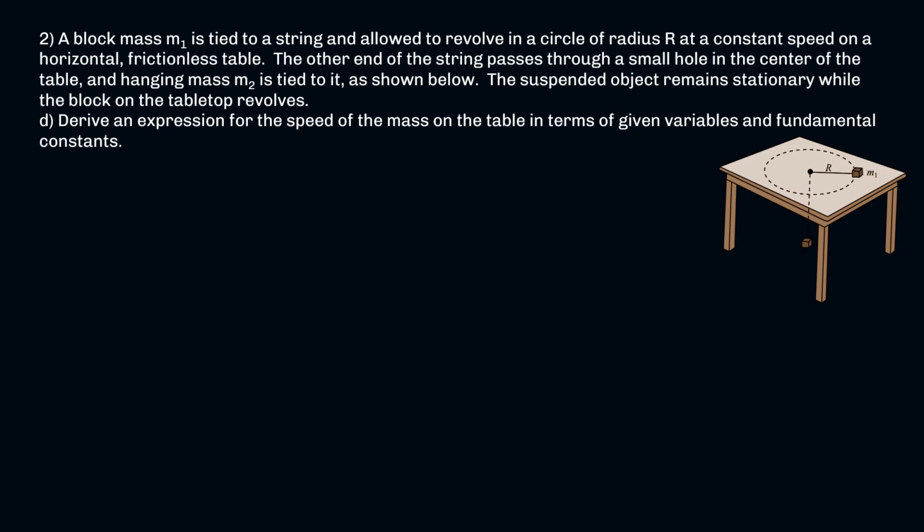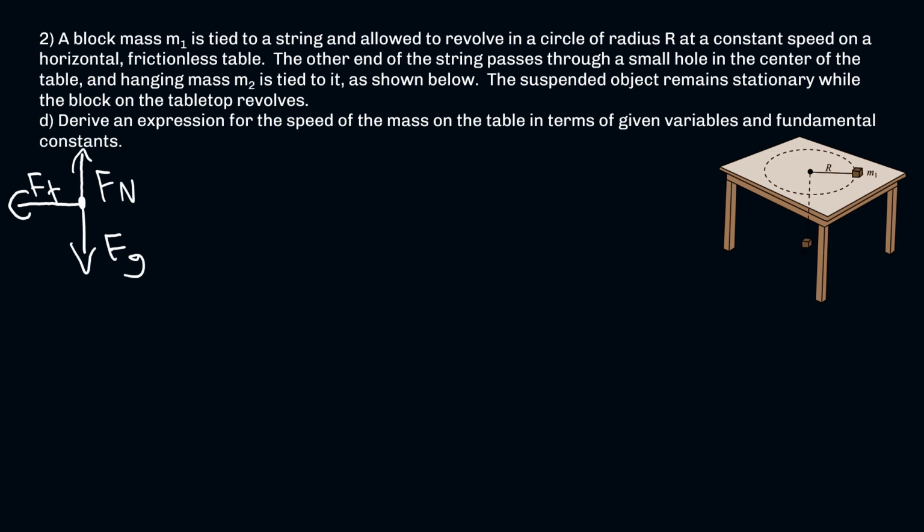So let's remind ourselves of what the free body diagram looks like here, because we're going to need it. We have Fg downwards, Fn upwards, and Ft to the left. Again, this is for the object on the table. We're going to try and find the speed of the mass. We know that in circular motion we have an equation for the acceleration of an object in a circle, and that involves speed. We can then use Newton's second law.